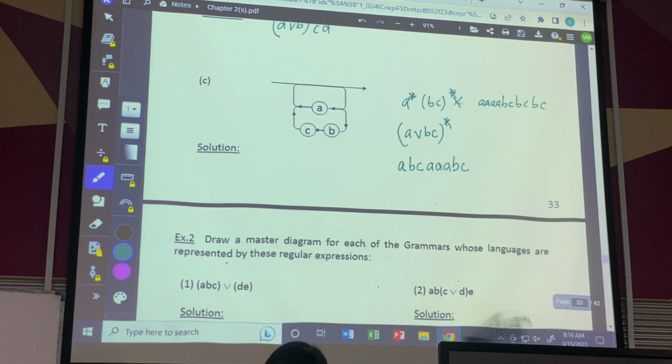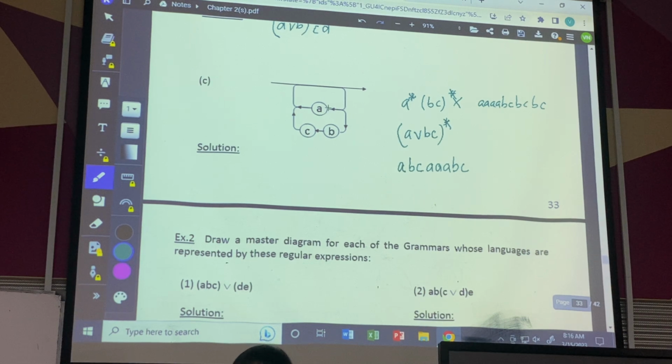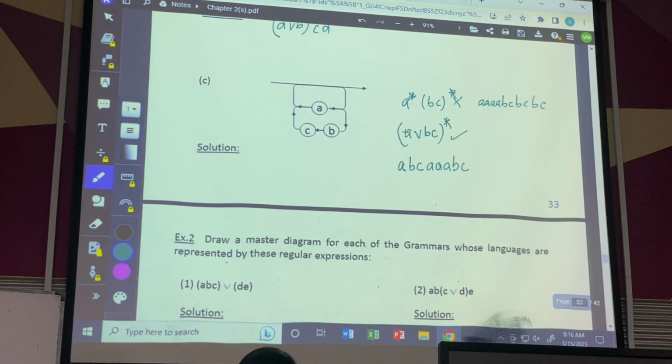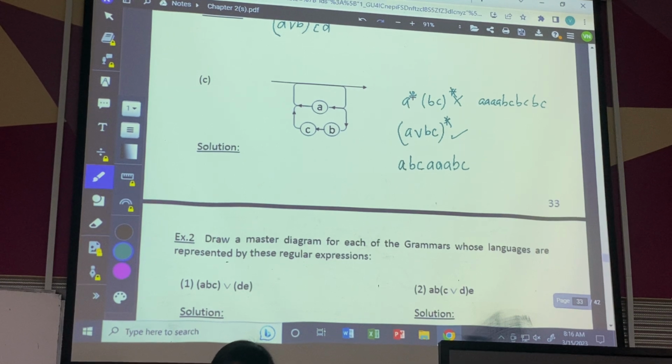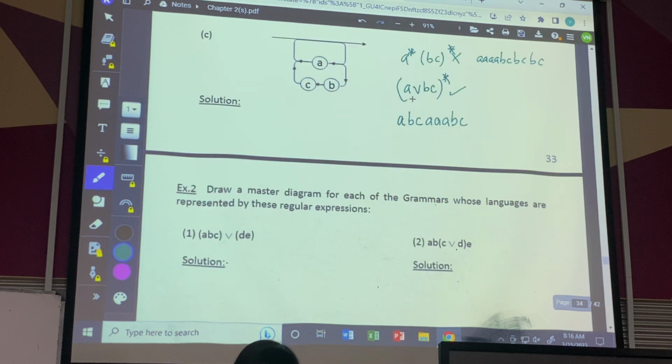So when we write, we need to see the diagram whether we can loop A only or we have alternative to choose. So if there is alternative, then you need to put them in the bracket, then only asterisk. Okay, you can see the difference of these two, right? Now, we still have a lot of examples later on, don't worry. So we have this now.